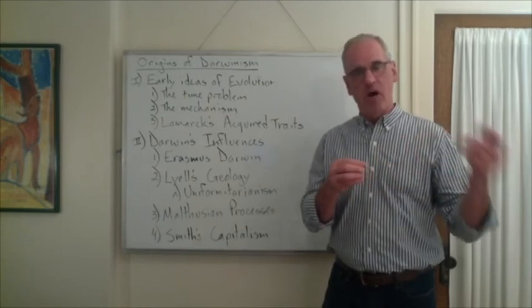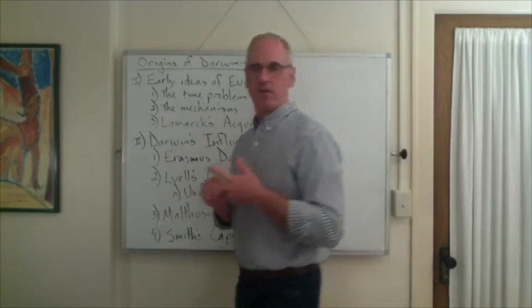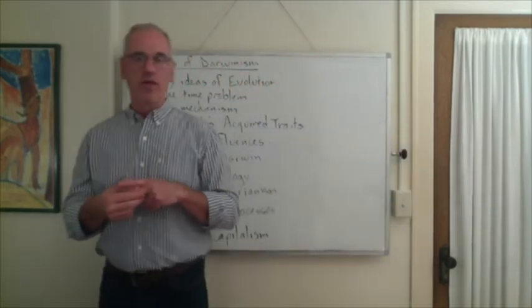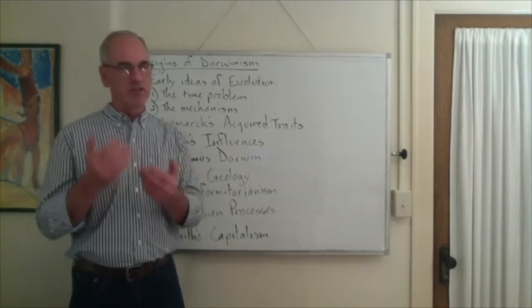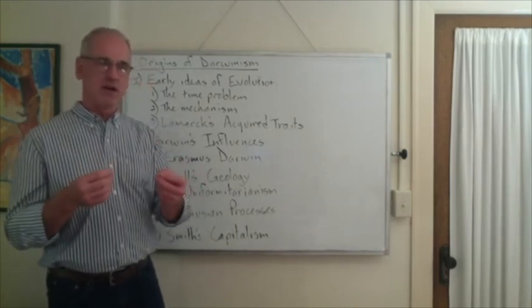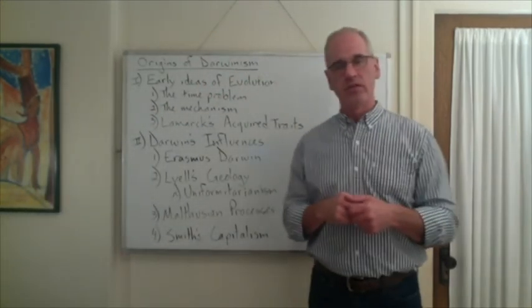Individuals of the same species are competing with each other for the same food supply. Malthus had shown him that there will be moments where that competition is intense, where all the individuals in a species are competing for a limited food supply.